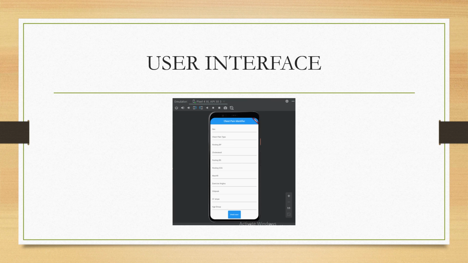For this model, an API has been developed from the machine learning model using the Pickle library and the Flask library. This API has then been implemented in the user interface so that the inputs we enter in the user interface are passed to the API in the form of dictionary values, in JSON format, and we get the output, which is the final output from the model, in JSON format.